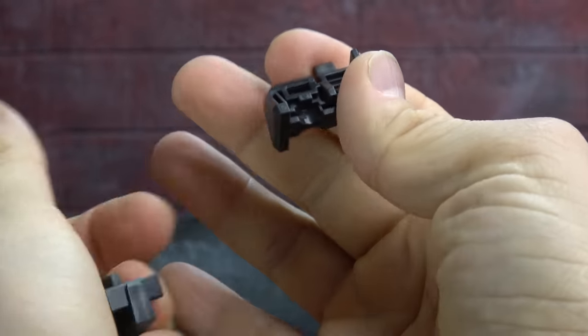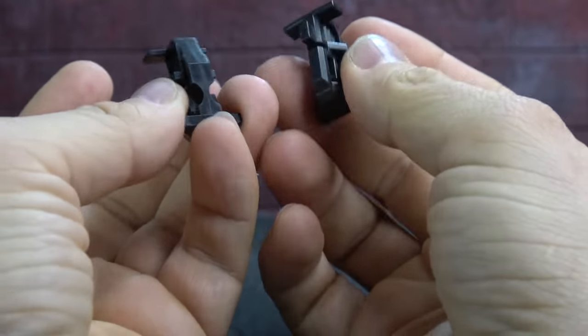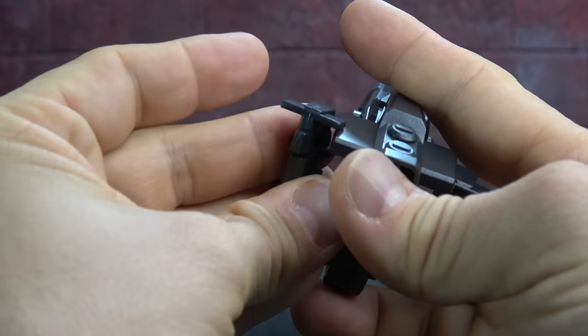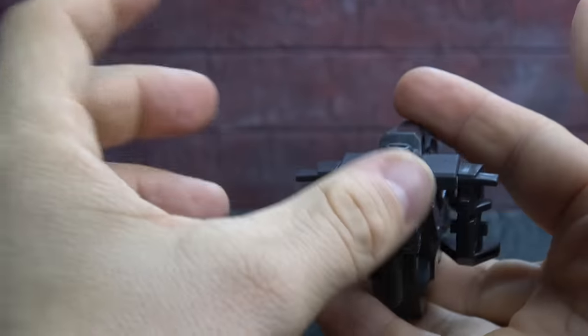You also get these two gray pieces. I'm guessing they're used as an adapter for combine mode or something. The instructions just show them, I think, plugging into the gun and just leaving them hang there for the time being. There are two different slots that you can utilize for that.